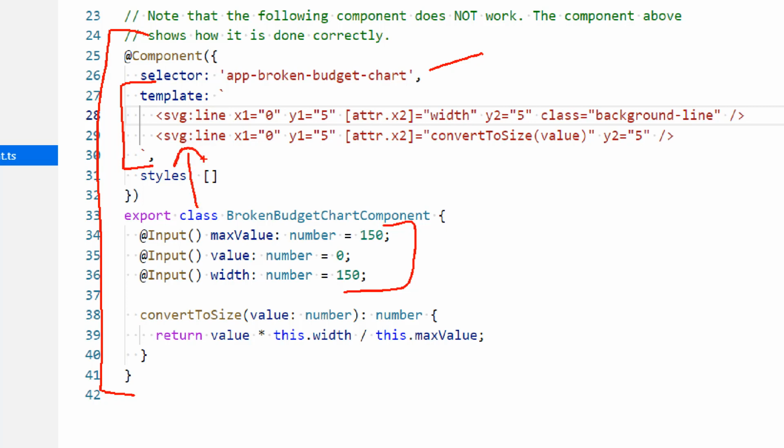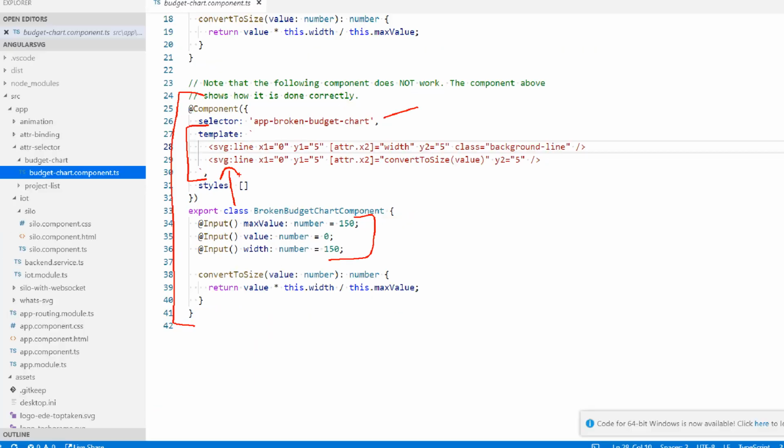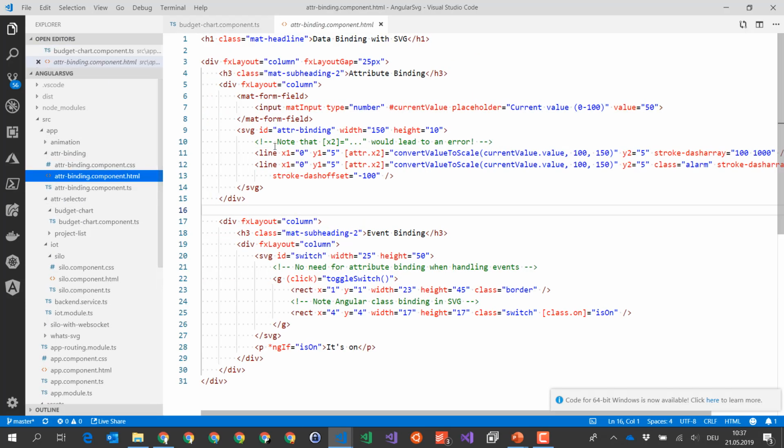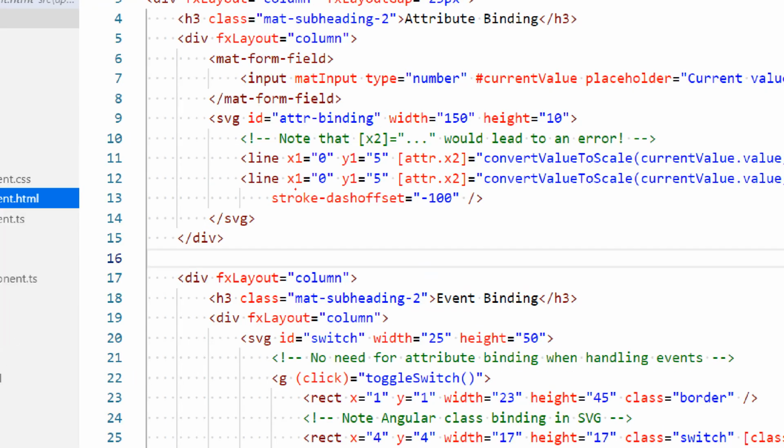This is important. Now, before, we didn't have to write this SVG prefix here. Why? Because Angular was pretty smart. If we take a look at the original thing that I showed you, this one, we just had SVG here, and down there, we didn't need to write SVG: because this is a child element of SVG, and the Angular compiler recognizes that it has the SVG parent here.